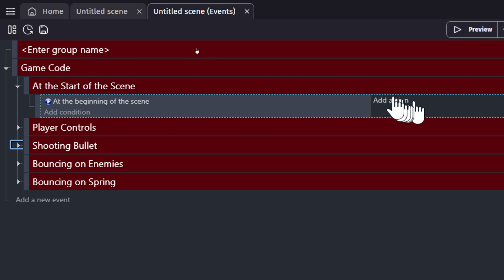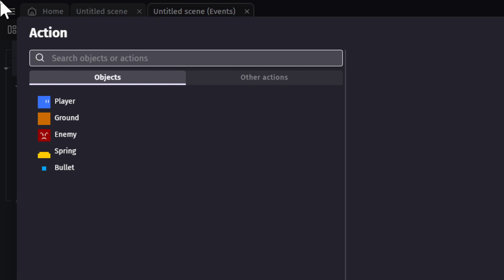So at the beginning of the scene, we're going to add the action. And now this one's going to be a bit scary because we're going to start using variables. Variables can be a bit of a boogeyman when you start working on GDevelop because it's like, oh my god, what is a variable? A variable is basically a value with a name. And there's different kinds of it, just like when you're writing a sentence, you can do words, numbers, signs. It's just that. You don't need to overthink this.